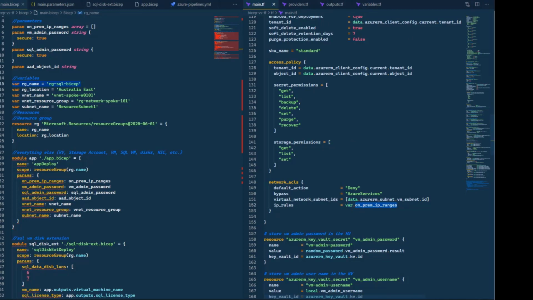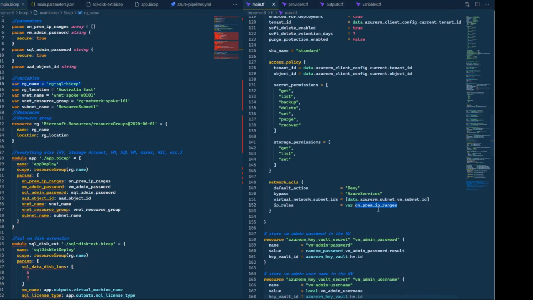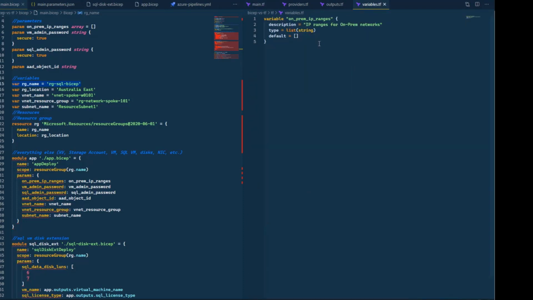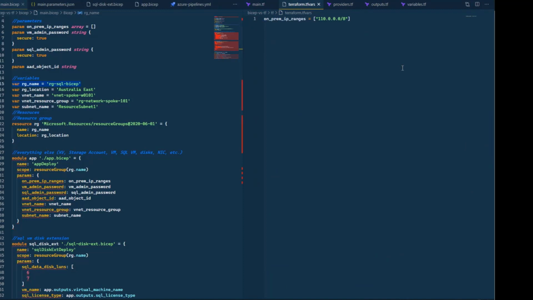As you can see, this is defined here. So when I apply the Terraform template, I either need to specify the value for this variable in the command, because I don't have a default value defined, or I can create a terraform.tfvars file, which is the default name for the variable file. This is where you can define the values for the variables you define.